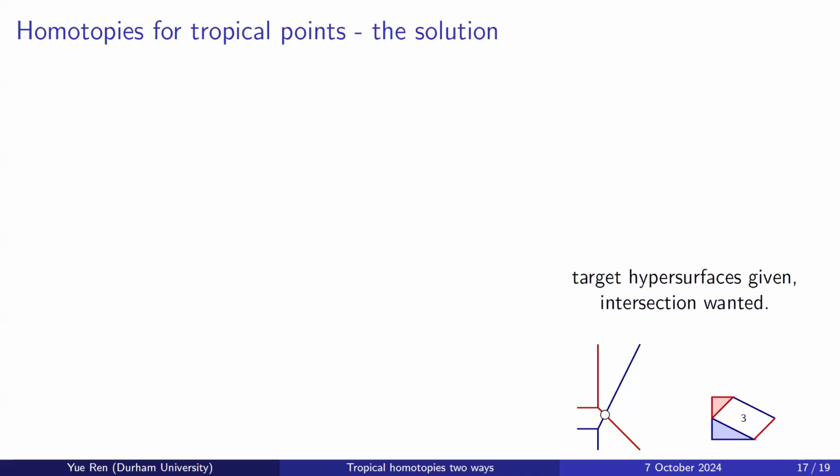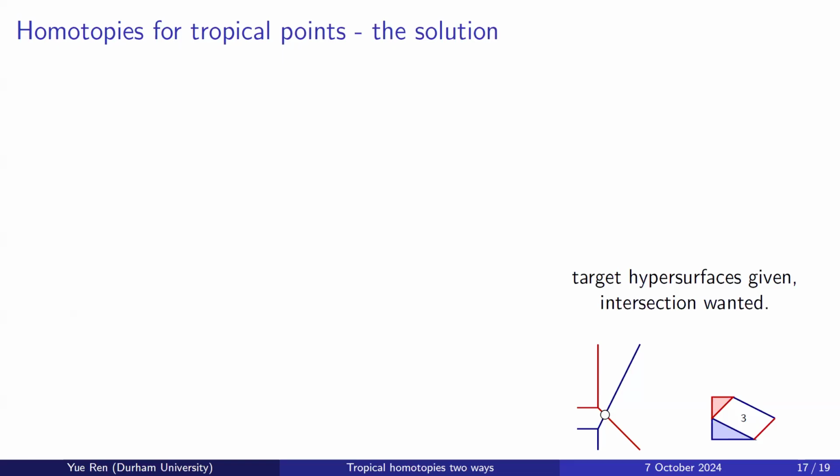So suppose I have hypersurfaces, linear spaces, whatever, something that's tropically dual to some polytope or polyhedron or subdivision. And I want to compute the intersection. So in this case, I have two tropical curves intersecting in 1 point. In the other example, I had 9 points at the end.